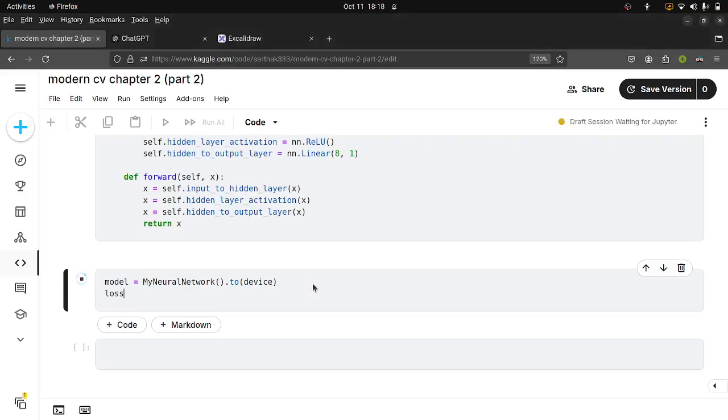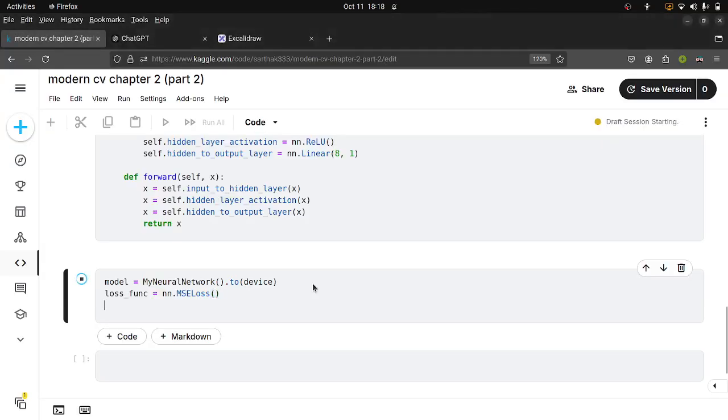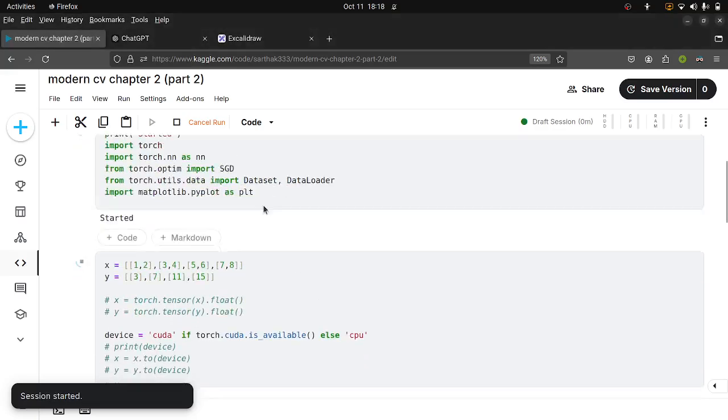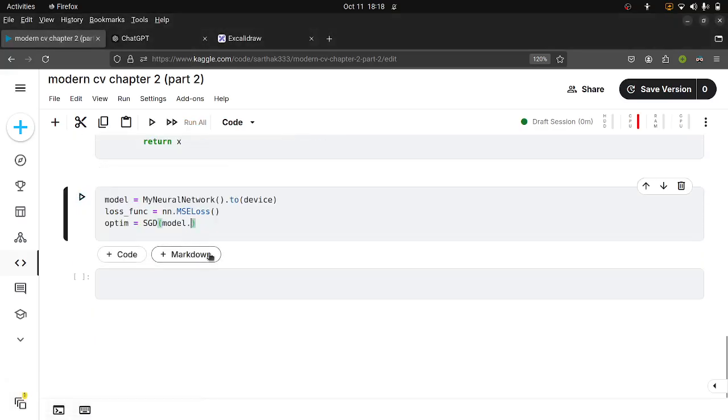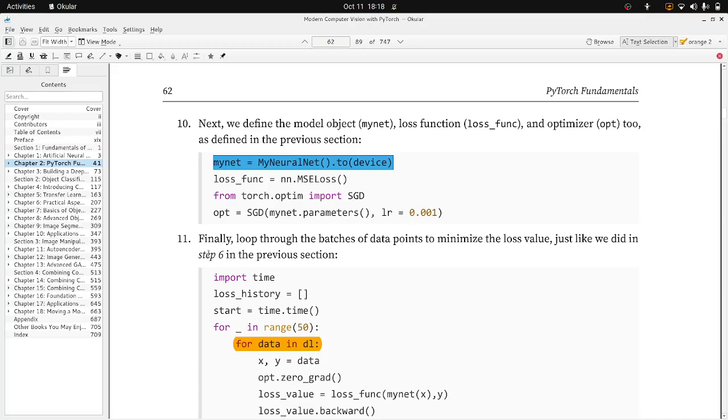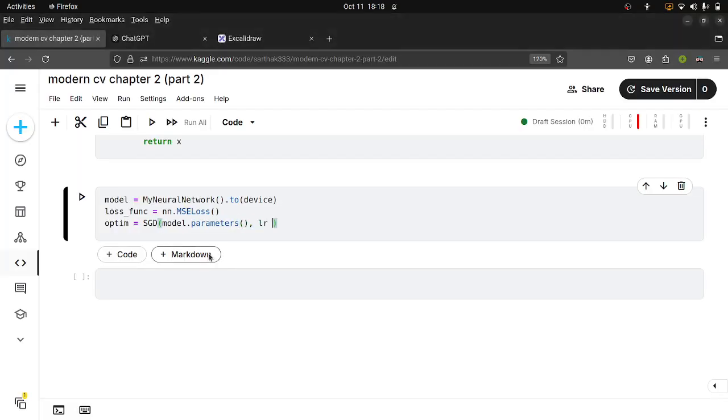Now loss function. I can say loss measure is equal to SGD, stochastic gradient descent, model dot parameters, learning rate is equal to 0.001.